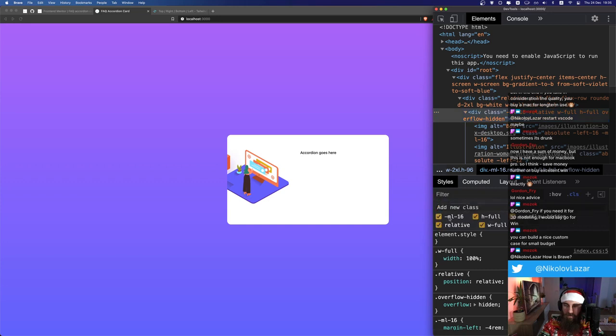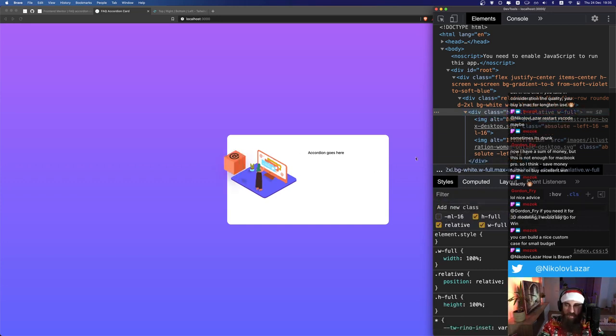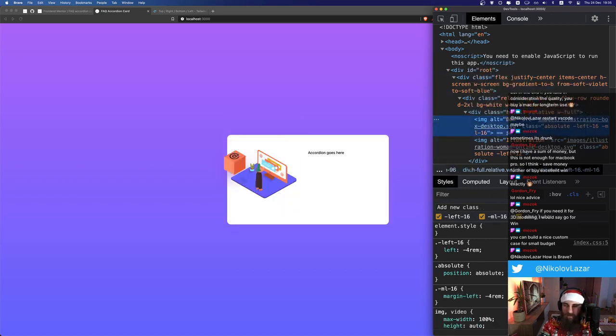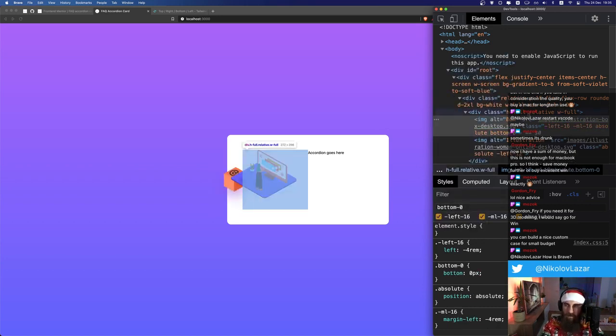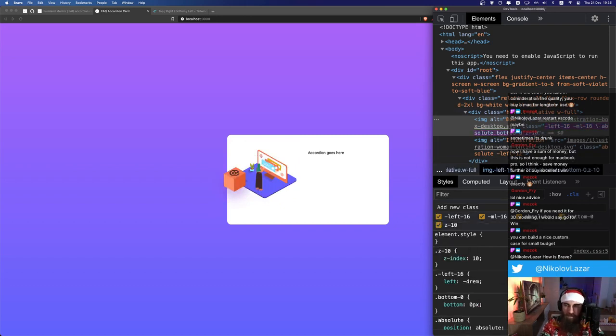Remove the negative margin. Remove the overflow hidden as well. And instead of going absolute, left is okay. Yeah. Let's try to do bottom 0 as well. Okay, but then we need some z index stuff. Z equals 10.